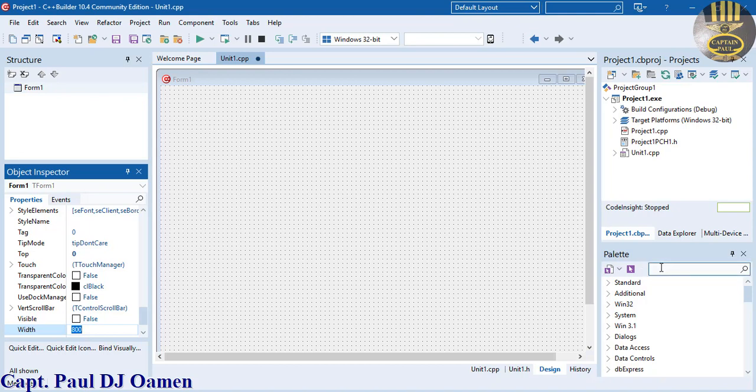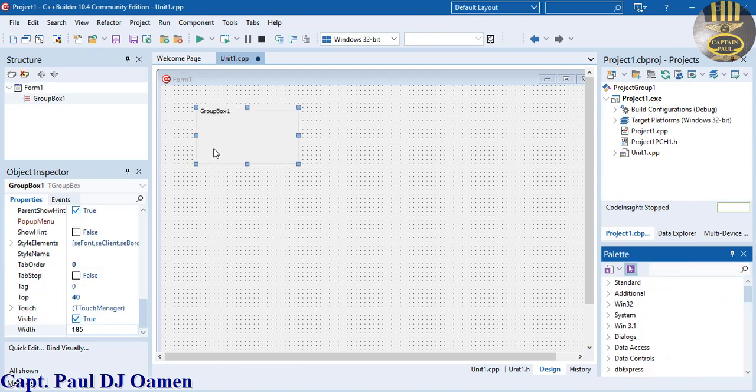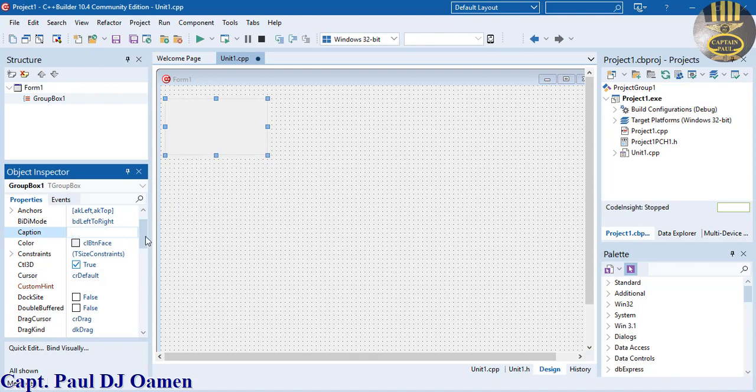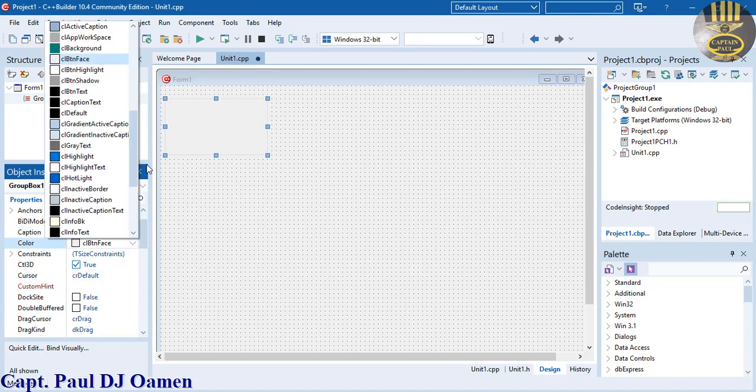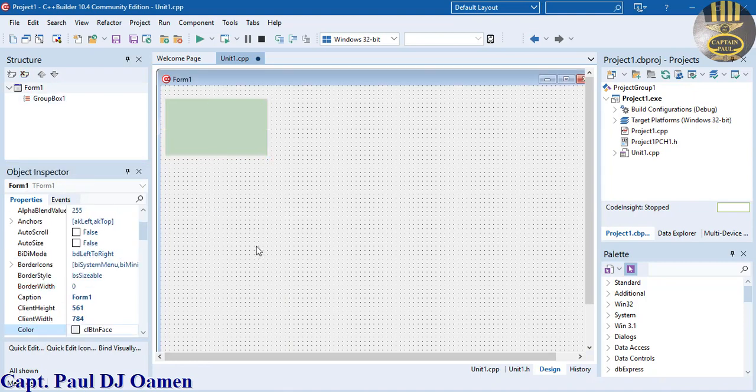Now let's come in here. You see the palette? Right in there, I'm going to need the TGroupBox. That is for the group box. Okay. So in there, I'm just going to get rid of this text content that I have. Let's come into, I think it's in Caption. Get rid of that. And right underneath is the color. So I'm going to change the color to money green. And let's change the size of this one, or I can just copy this. Let's copy this for now. Control C, Control V.